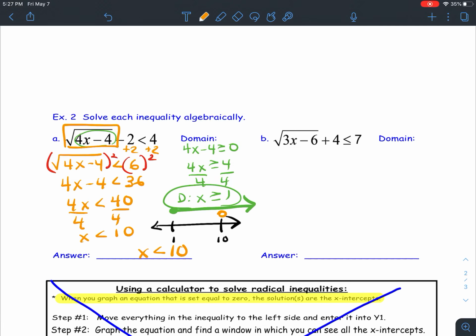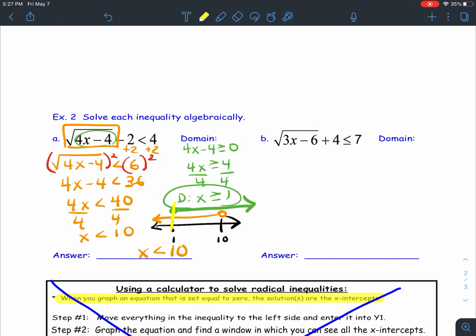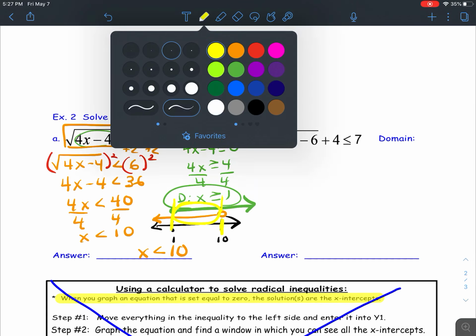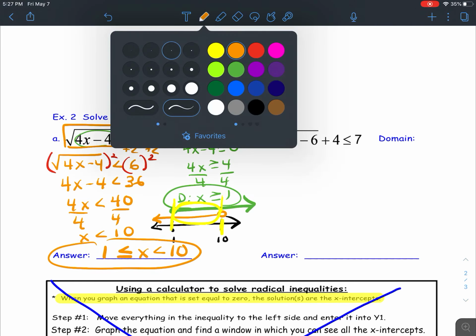Now on this one, it's not less than or equal to, it's just less than 10. So I want to leave that open on the 10, less than, going to the left. Ooh, I'm looking for where they agree. They agree everything from 1, and they stop agreeing at 10. Feels like they're agreeing everything in between the 1 and the 10. So I'm going to attach over here my domain restriction so that the official answer is everything greater than or equal to 1, but less than 10.